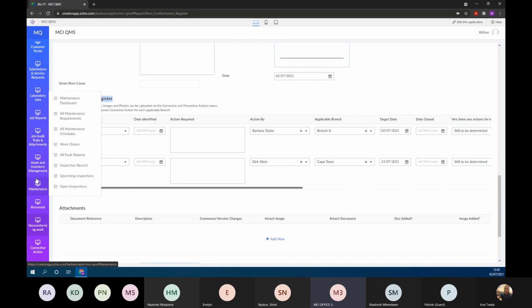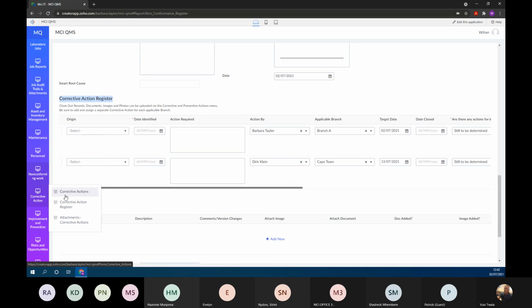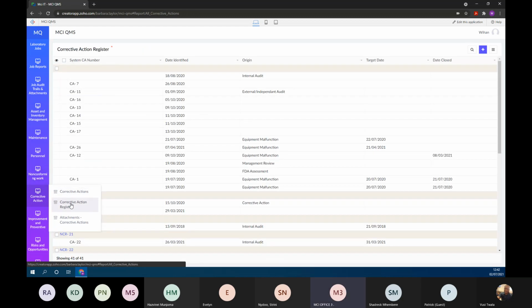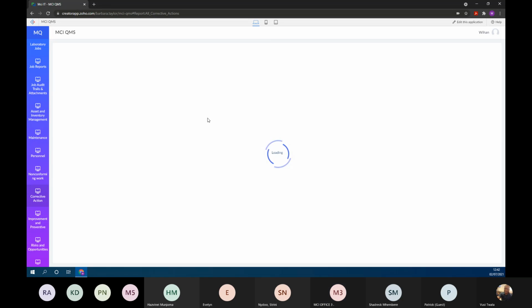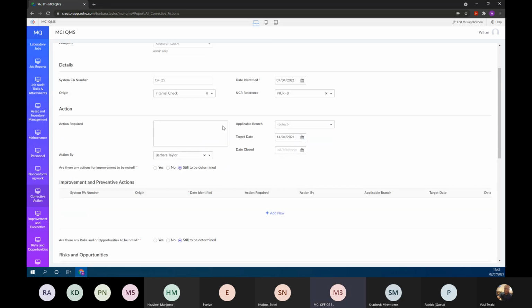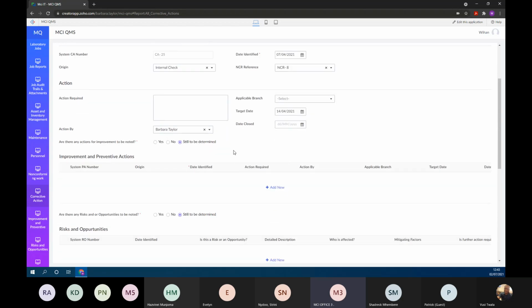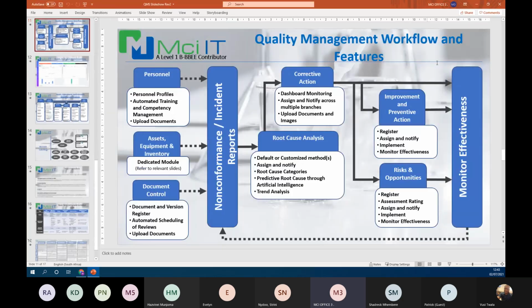I then have the same, so under my corrective actions that have now been scheduled, let's say via the non-conformance, all of the information would be pre-filled from the non-conformance already. I would see what non-conformance this is related to already. Acknowledge that it's been closed out, and then just to get back to the process we were discussing here in terms of then identifying actions for improvement and then risks and opportunities.